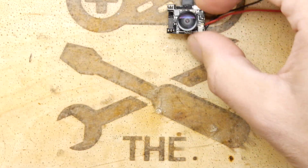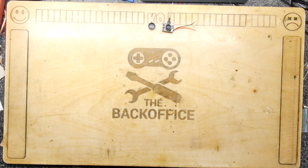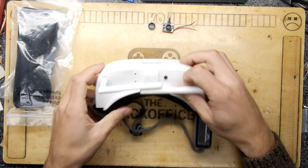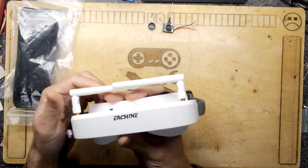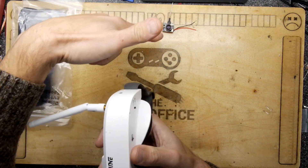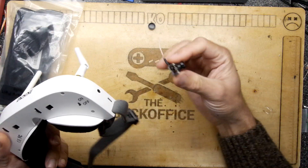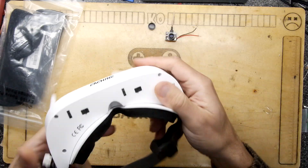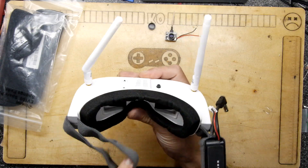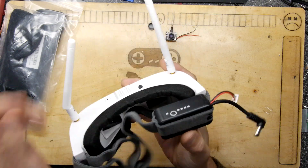I'm sure you're curious as to what you would receive that on — what the receiver looks like. Well, if you go and have a look on the drone websites you get things like this. So this is an Ichin headset unit and it's for receiving that camera, which I presume you put on a little drone. It'll literally work on anything and it's so light, so tiny. You actually have a couple of screens in here, just like some sort of VR goggles, but it's definitely not in stereo.